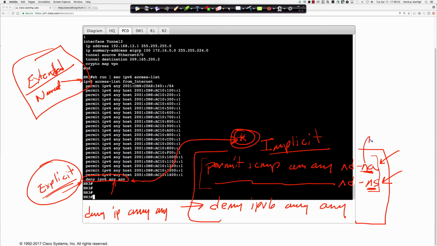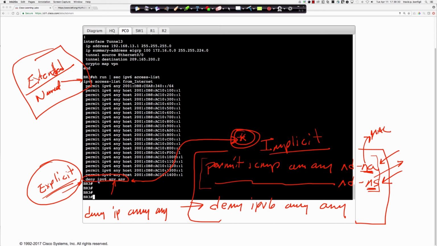The solicitation says, hey, I've got this IPv6 address, what is the MAC address for this IPv6 address? And then you would have a neighbor advertisement, someone listening on the wire, that says, hey, that's the IPv6 address I have, here is my MAC address. This is the mechanism through which IPv6 discovers that layer 2 to layer 3 mapping, as opposed to ARP, which is IPv4.